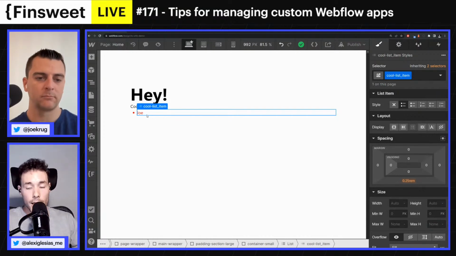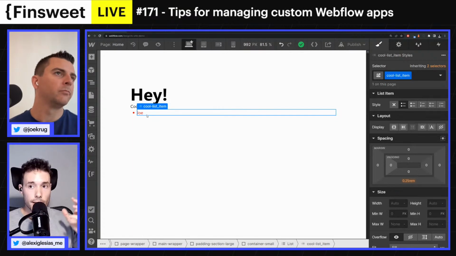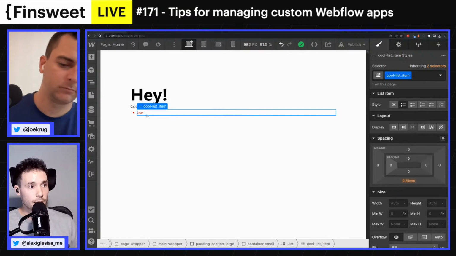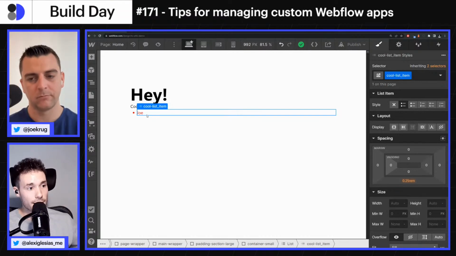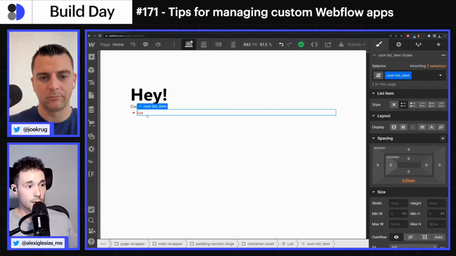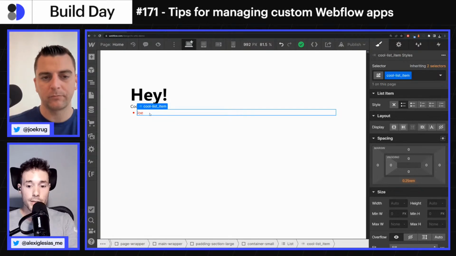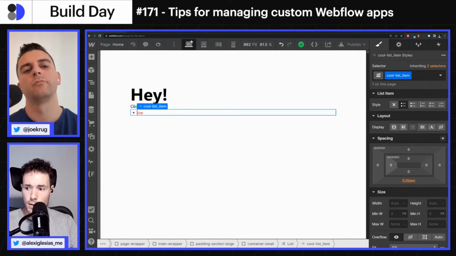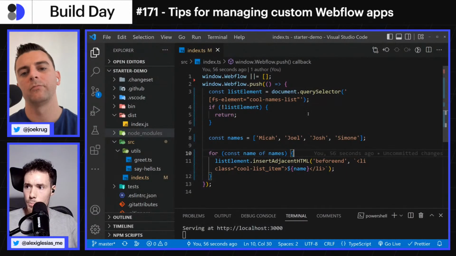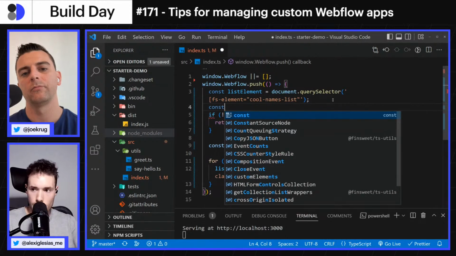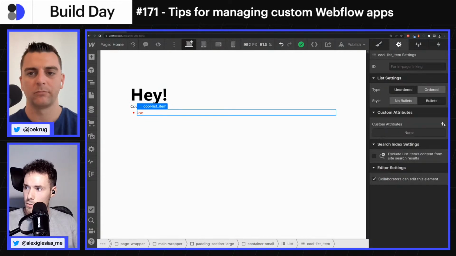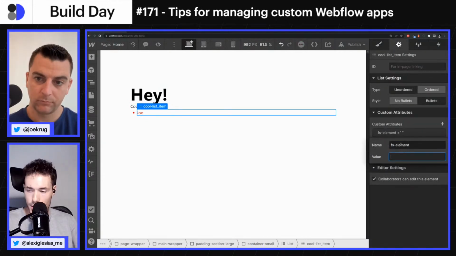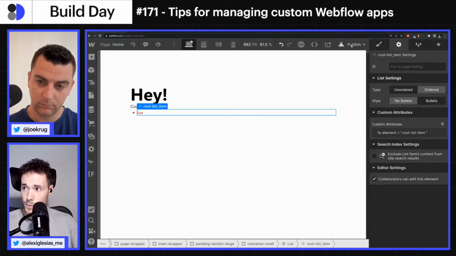So one thing that I recommend a lot is never hard code stuff in your custom code for Webflow. Just pick something that already exists on the page and work with that. Because an alternative to what we just did here is, instead of hard coding this, I'll pick the first item. Let's say we'll add an attribute just to make sure that we keep following conventions, and we'll say coolest item, like that.